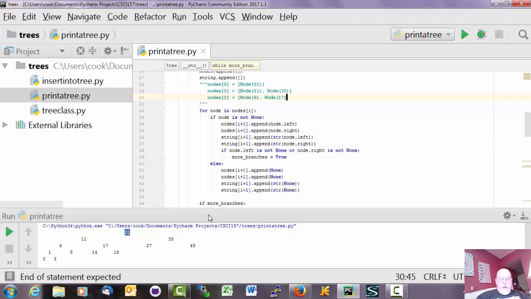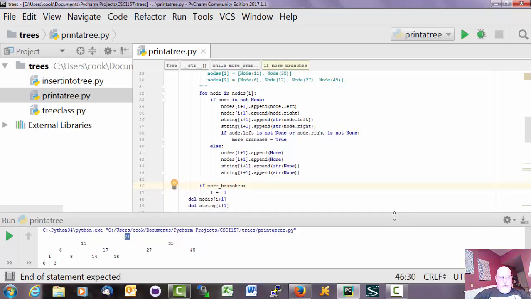We'll also put those in the string. Then we'll go to the next node in this list, which is node 35. We'll append its left and right. And then this for loop will be done. We will have set more branches, so we're going to add 1 to i down here.